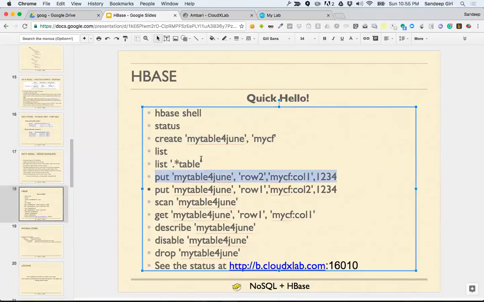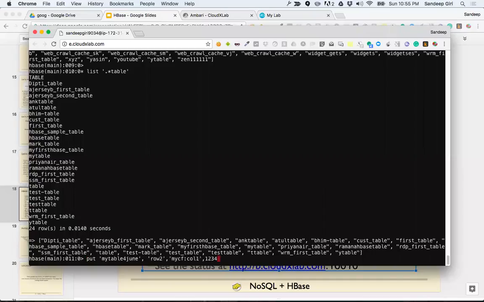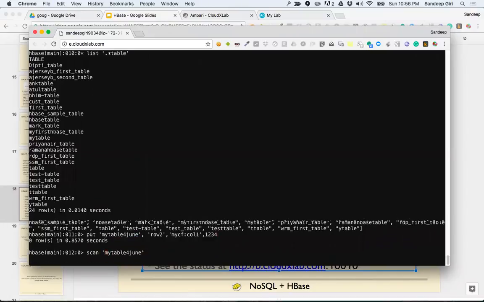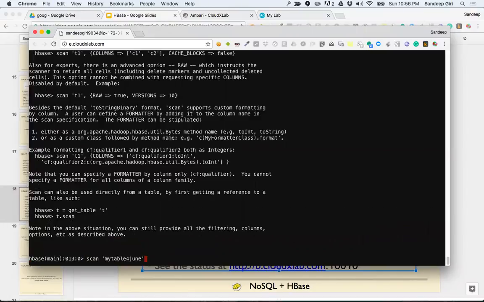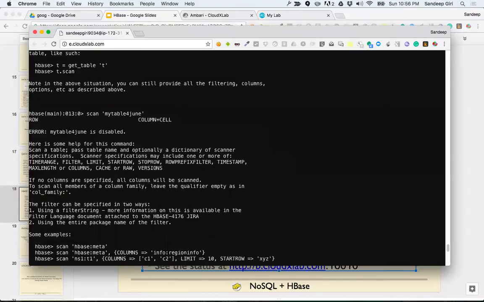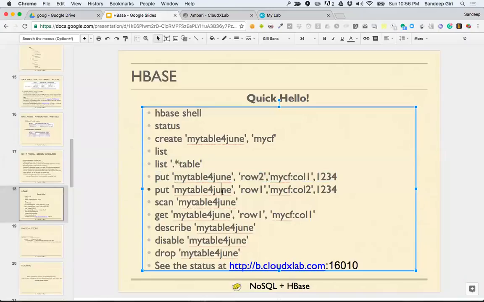And I'm saying put into this particular table, into this row, into this column, this particular value. That's what I'm trying to do. If I say scan, you can see that. Just a second. Oh, this is actually disabled, so it's not allowing me to.